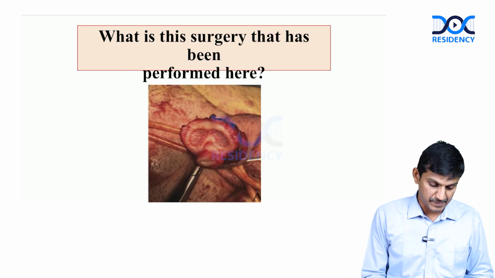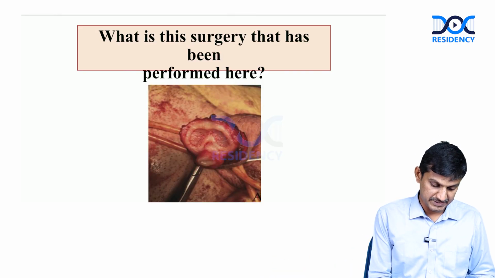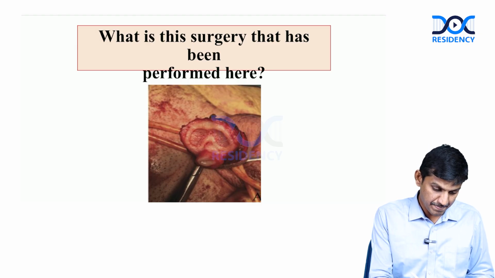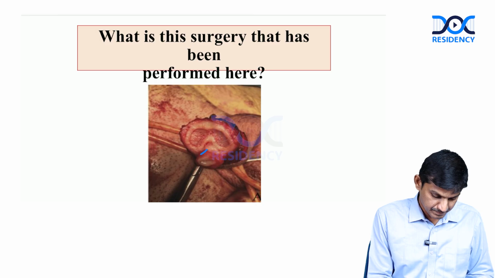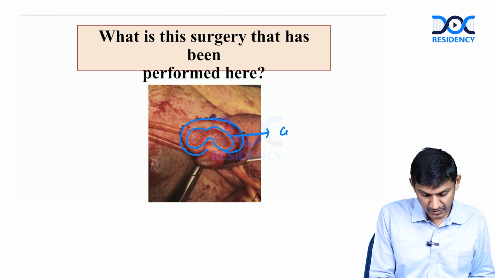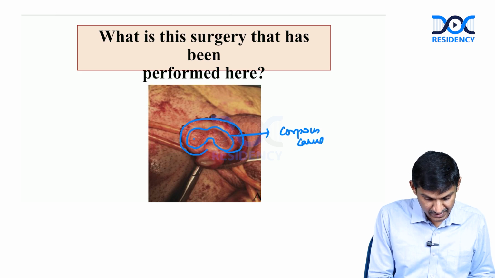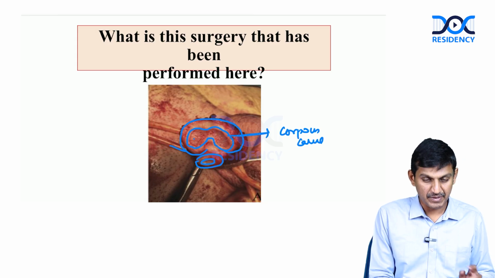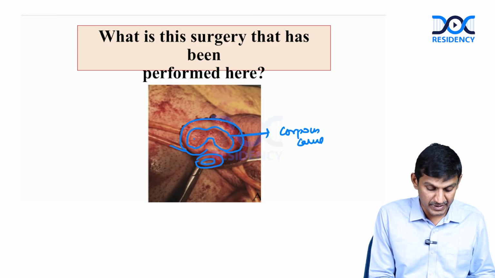Now identify this specimen. Okay, this is an intraoperative picture. Can you see here? It's a zoomed picture. This is a partial penectomy specimen. What do you see here? You see a structure. These are your corporal bodies, corpus cavernosa. And what you see here is your urethra, which is nicely demonstrated. And if you remember, there is a tourniquet. That means we have applied a tourniquet at the base of the penis to reduce the bleeding.